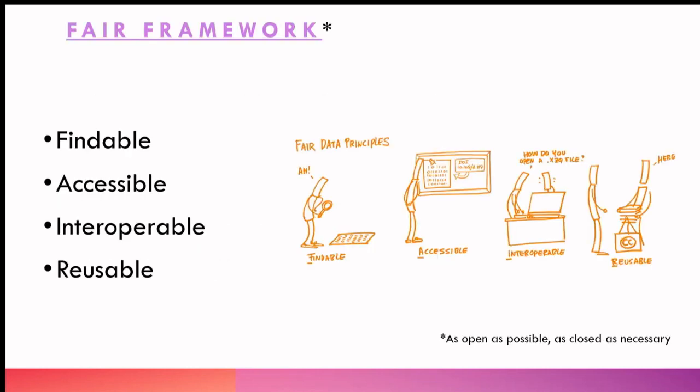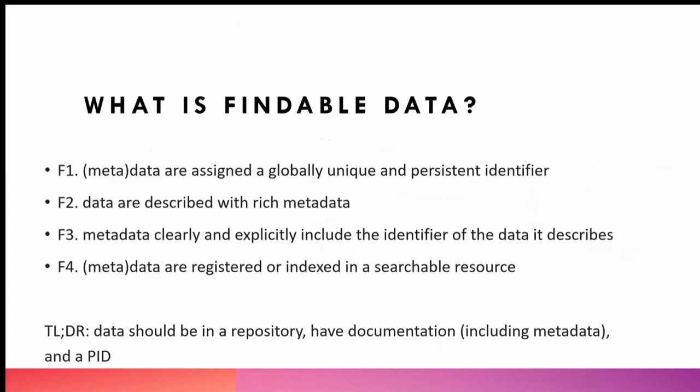So I'll just go back. I forgot to mention that the FAIR principles refer to data that are as open as possible, but as closed as necessary. So it doesn't mean that you have to openly share it to be doing open science. It means that there has to be some way for people to know that those data exist, and some way for them to know how to access them if there's some controlled way of accessing it, right? It doesn't mean they're not open. It just means they're not open to the public without signing up for something. It's not quite the same.